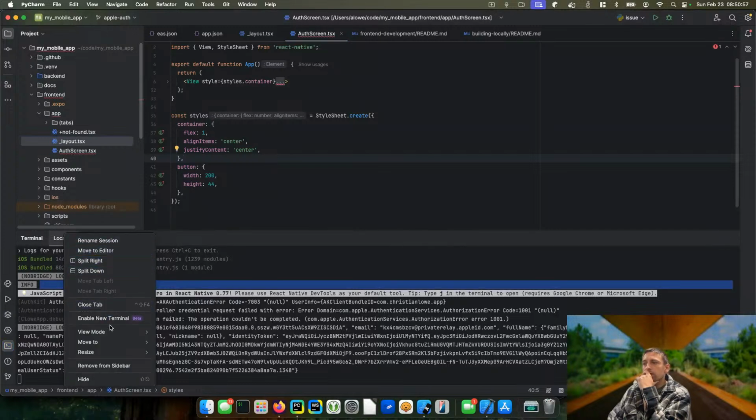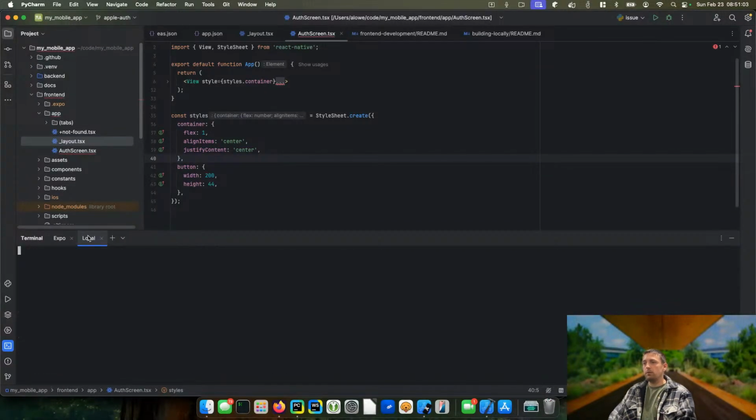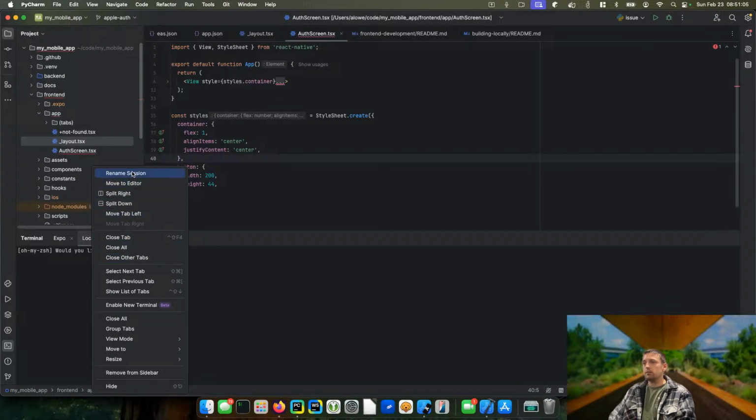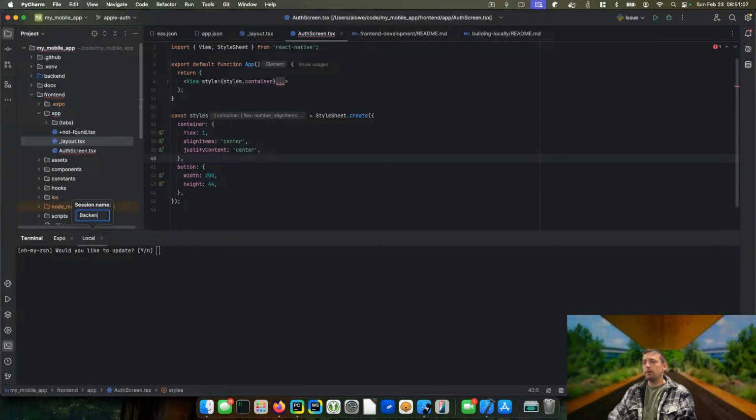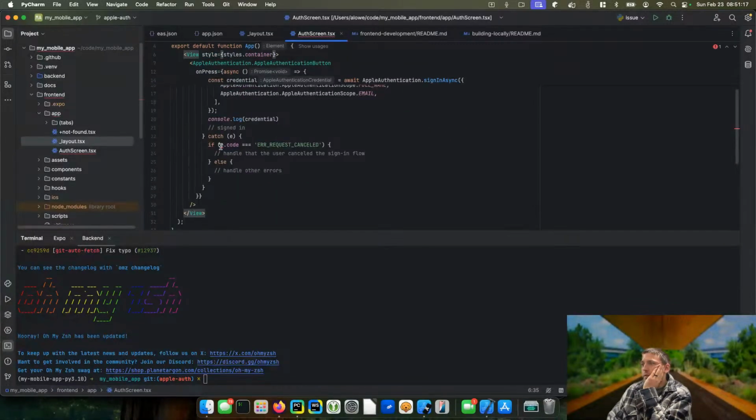And we're gonna rename this session to Expo, and we will rename this to backend. Sure, we'll update it. Cool. That was quick. I want to get rid of this. How do I catch specific errors?